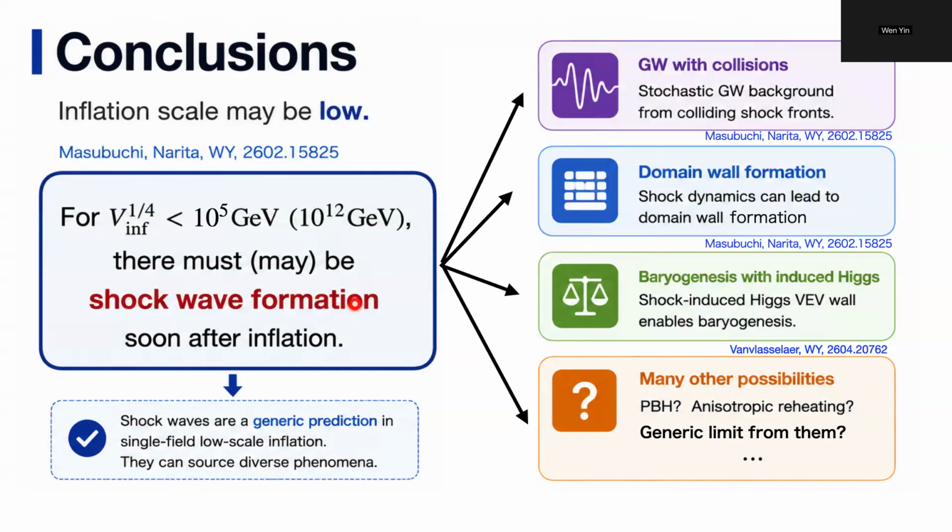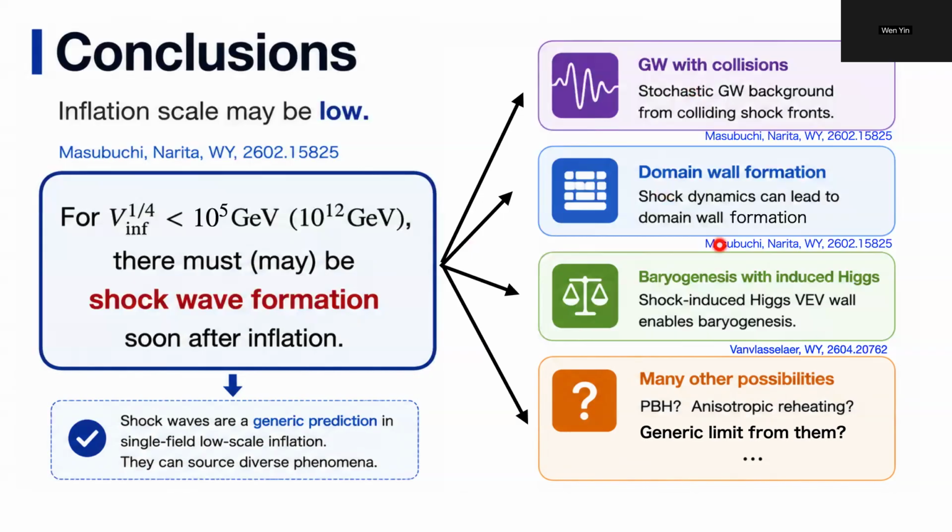So therefore, the dynamics, the picture of the reheating is slightly different. It's not from the coherent oscillation, but it's from the shock wave formation. Then we have studied that these shock waves may hit each other and may generate gravitational waves. And if this is a first-order phase transition, then we can have a relatively strong gravitational wave that can be probed in the not too distant future.